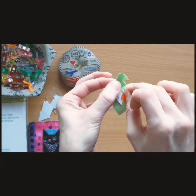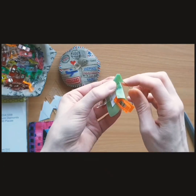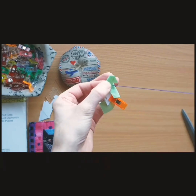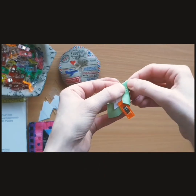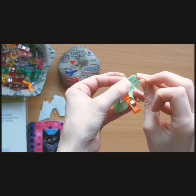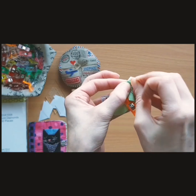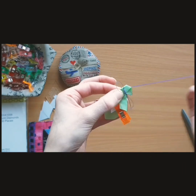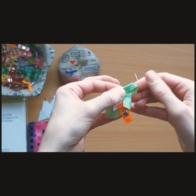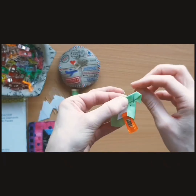So I go in from the back, so that my starting knot is on the back of my work. I then come up maybe 1/8 of an inch long. And then what I want to do to trap this fold into place, you want to then take your thread over this corner and baste it back down through that corner. So see how my thread's now holding that fold in place? So that's not going to loosen, it's going to keep that point nice and crisp.